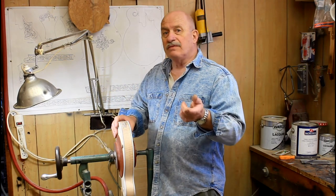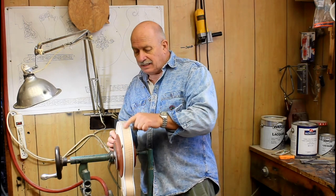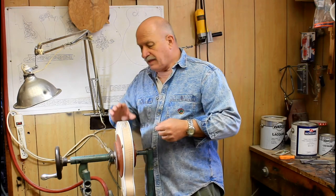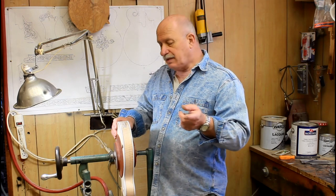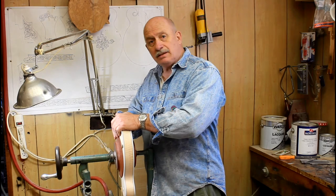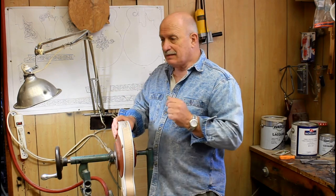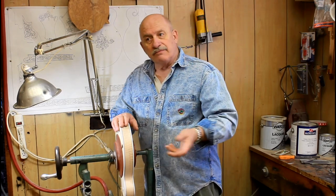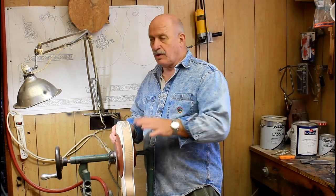Now, when we left off last week, I was putting some fancy inlay in to surround the tailpiece cover, and that's where we're going to pick up again this week. My goals this week for work will be to do as much as I can with mandolin number 1 and bring it up to the same stage of completion as the rest of the mandolins. That means trying my best to get the fingerboard glued on and the peghead overlay and all like that, and finish this part right here.